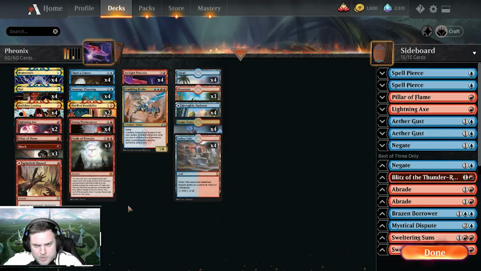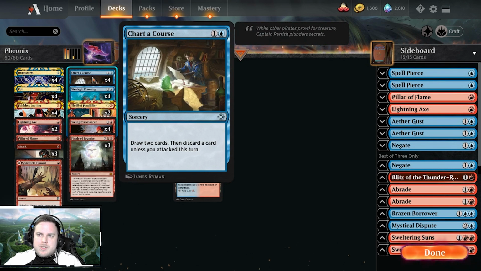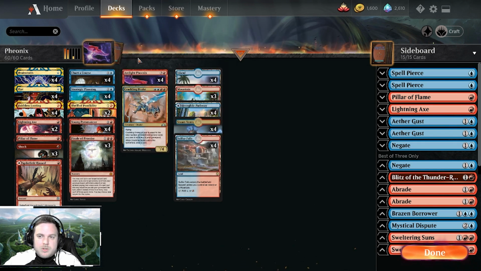Now we go to the 2 mana slots and we play 4 Chart a Course. 2 mana, draw 2 cards, then discard a card unless we attack this turn. Also here we can discard if we didn't attack, which is also really good for Phoenix.